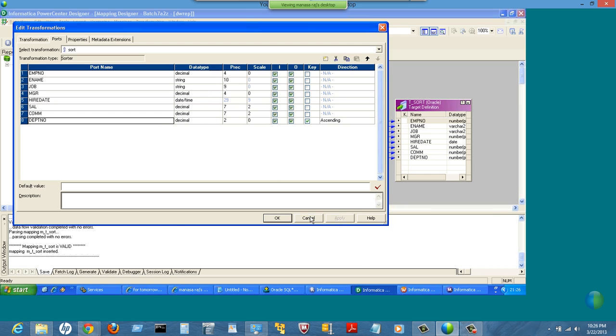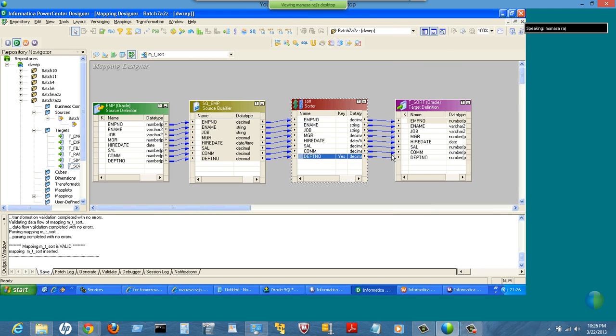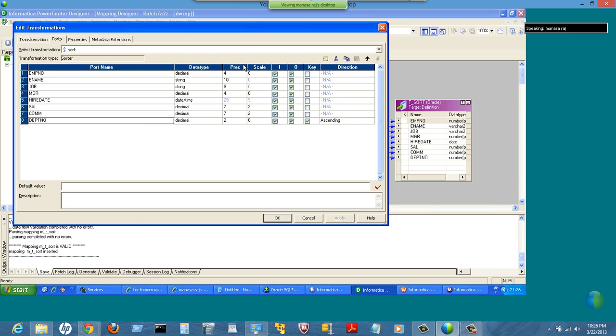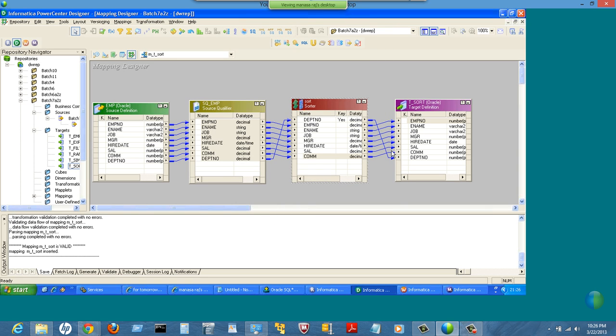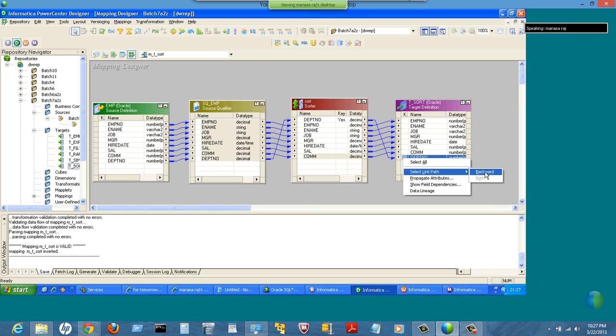But if you always keep it beside the target, it's better for you, so you can clearly understand. If I keep something like department number on the top, the mapping is like that. Here you have only 10 columns, it's okay. But if you have some 355 columns, it will be a little difficult, right? So you can identify how it's coming from the source. Like this you can identify.